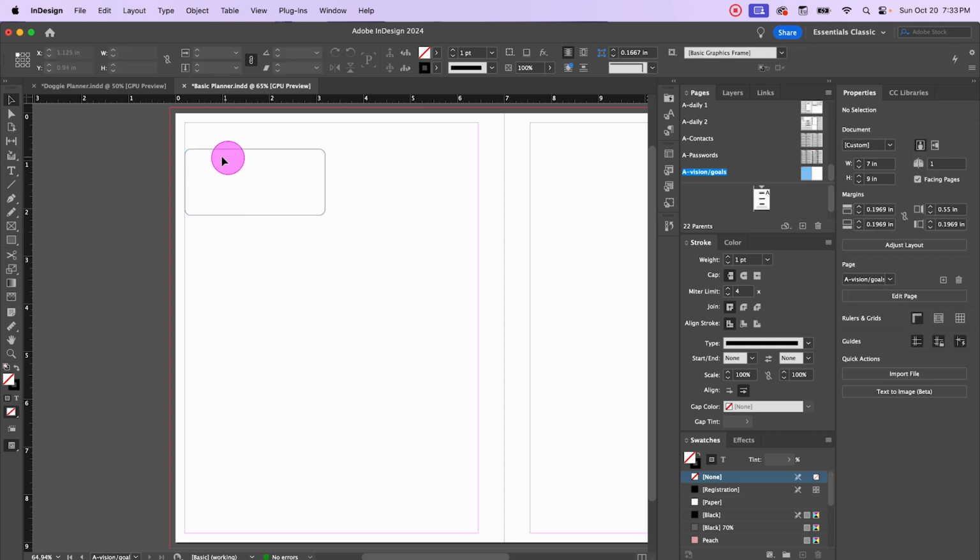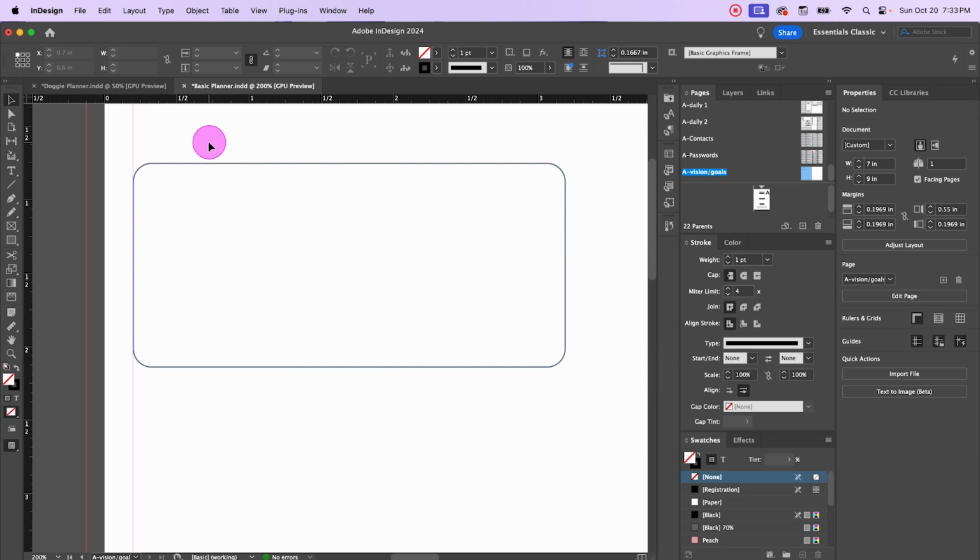All right, so what I want to show you here is how you can split a box. We're going to cut a chunk out of this box here so we can put text in the middle. So let's zoom in a bit so you can see the lines and what we are doing. What we're going to do is use the scissor tool. It should be over here in your tools panel, and it just looks like a pair of scissors. Once that's selected, when you hover over the line until you get a little crosshair, and once you have that, you're able to click and it will create a little cut.